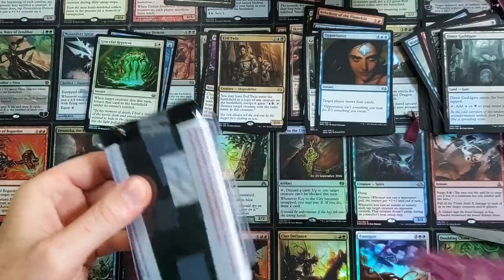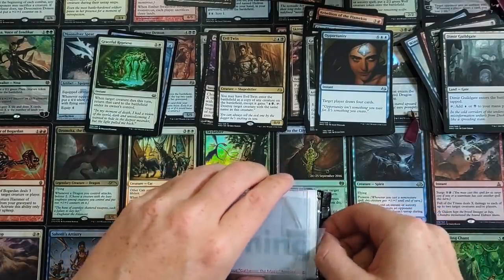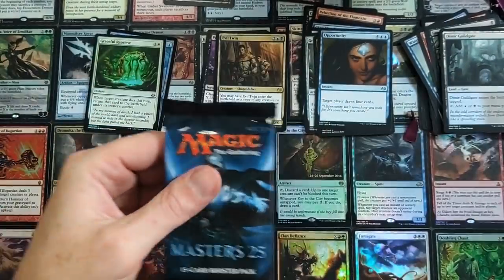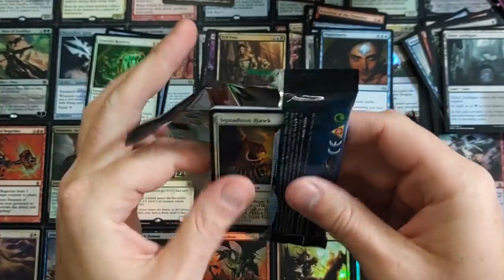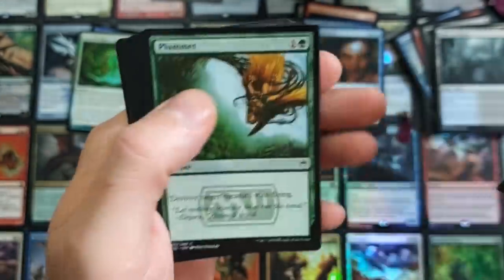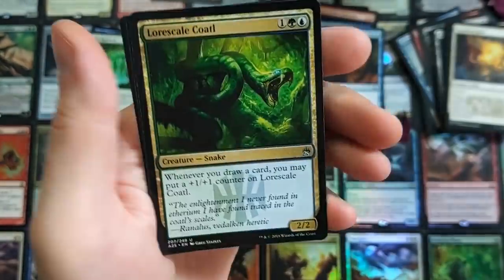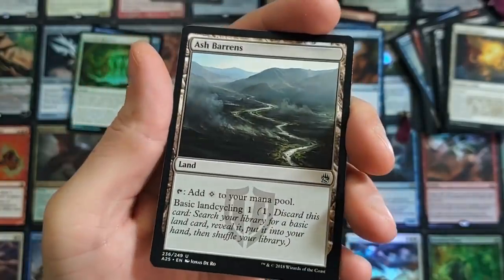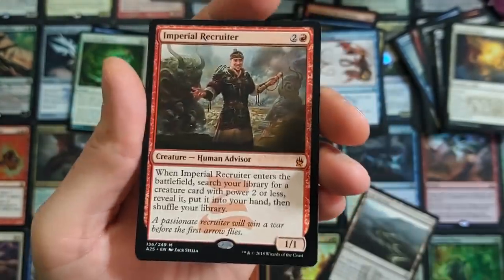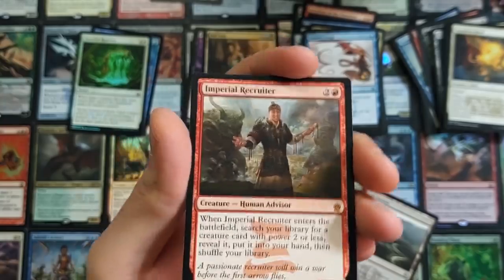What's inside the next one? Judging by the surface it doesn't look like a Legends pack is in here, but that's okay. There's something shiny up front though — Masters 25! These ones are a little cheaper; you can pick up Masters 25 for about $10 to $11 a booster pack right now. It feels so different — nice and smooth. We started with our uncommons: Twisted Image, Lore Scale, Ash Barrens — great uncommons from this set, going up in price, about $3 each. And — oh God, thank God! We just pulled an Imperial Recruiter!